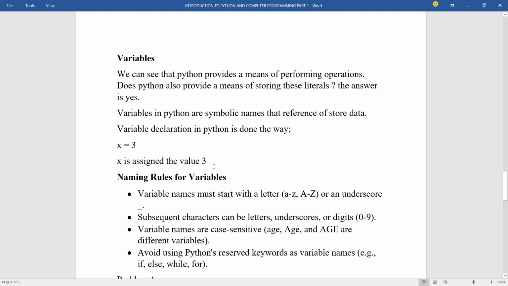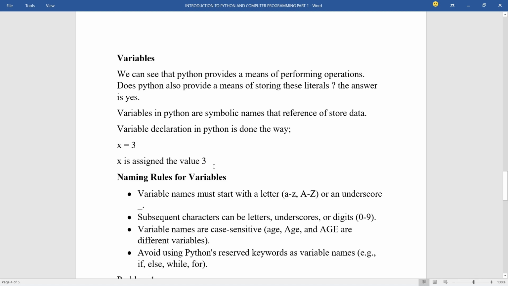So variables in Python are symbolic names that reference or store data. Variable declaration in Python is done this way. The variable should be on the left-hand side, then your equal sign, then what you're assigning on the right.